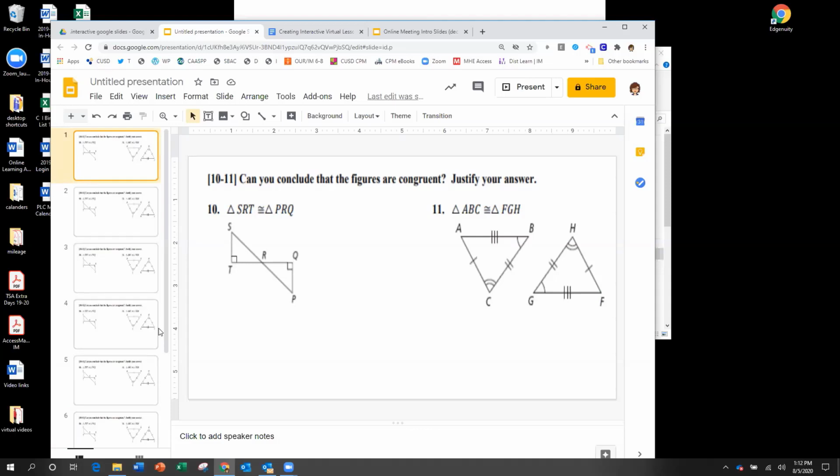Now what I would do with this then is I would have my class virtually here like we are, and I would assign students to a group. So when I was teaching this summer, I used breakout rooms, which we are currently on hold with while the district works out some legal issues. And so that automatically assigned the group, like a random group generator. And it said, you're in group 1, you're in group 2. But I can do it just like I did every other year of my teaching career.